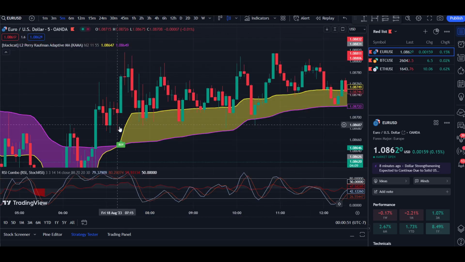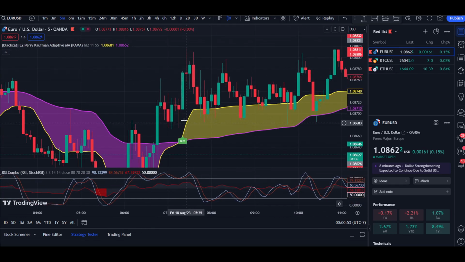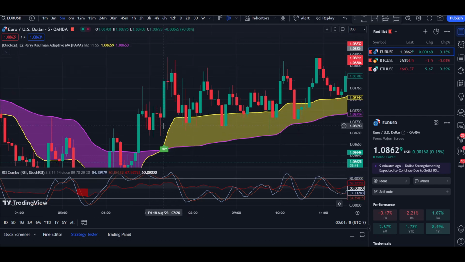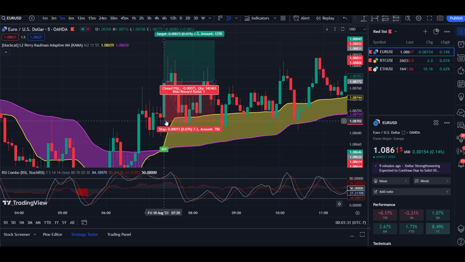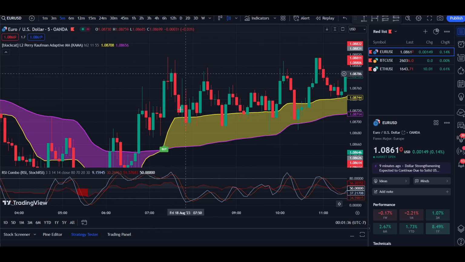All right, moving back, we can see we have a potential long position right here. We do have a green candle closing above the lines with the buy indicator appearing. And we can see that the RSI is trailing above the 80 level. However, this is a trade that I would probably not take, at least not for the Euro US dollar pair, because in this time zone, the Euro USD pair doesn't really trade a whole lot. On top of that, the amount of pips between the long position and the potential stop loss is massive. We can also see a lot of doji candles appearing as well. That's something that typically you want to avoid when trading.